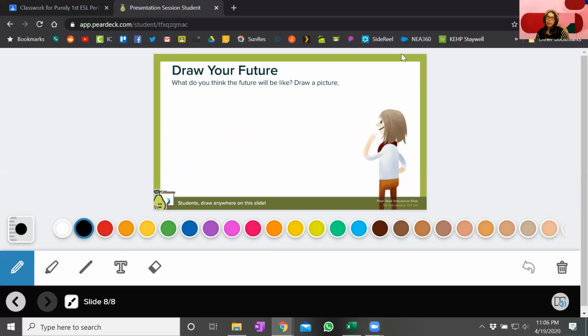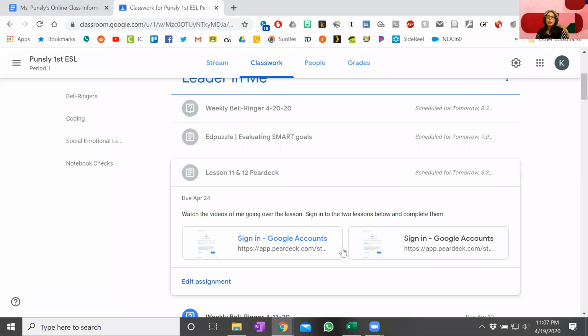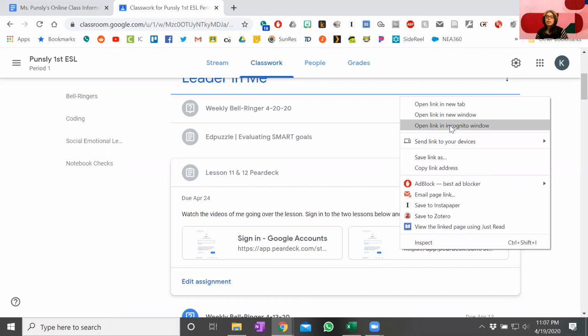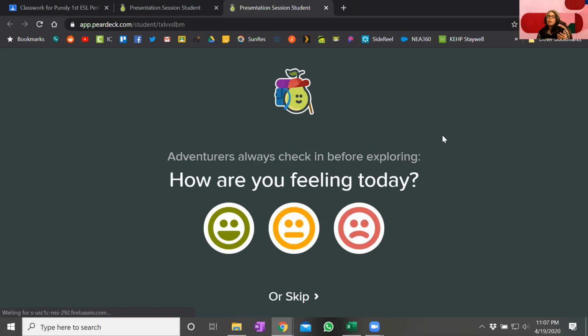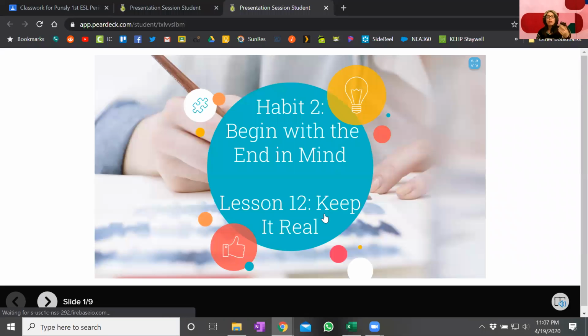Sorry, lesson number 11. Now we're going to get on to lesson number 12. So, lesson number 11, we talked about making a big difference. Right, lesson number 12 is setting goals. So, as you think about your future and the ways in which you want to change the world or make things a better place, or all the good things that you want to do in your life, right? We want to think about, well, how do we get there? So lesson 12 is called Keep It Real.